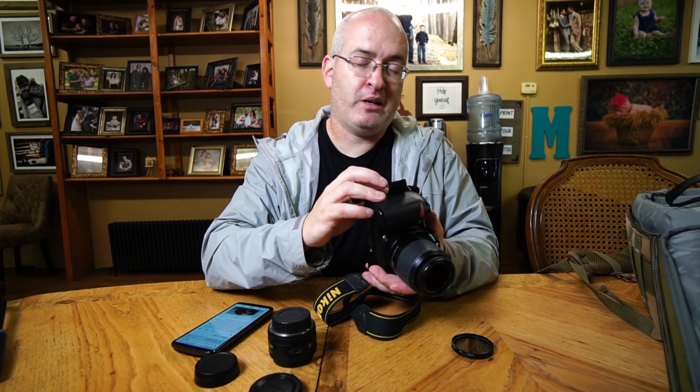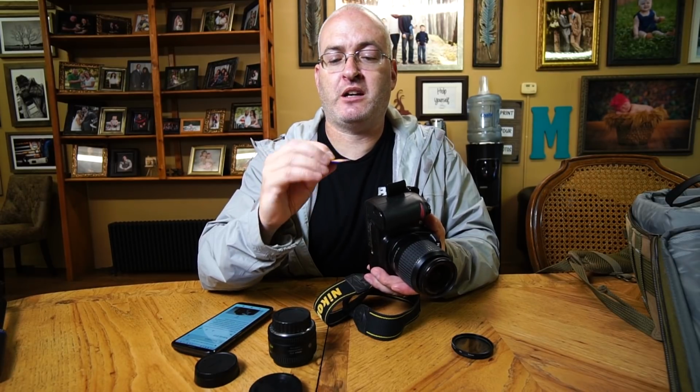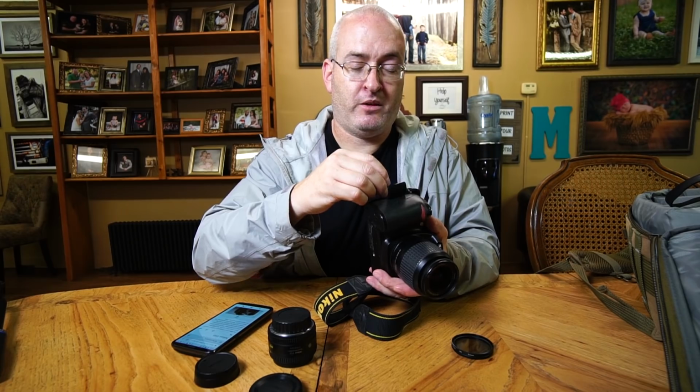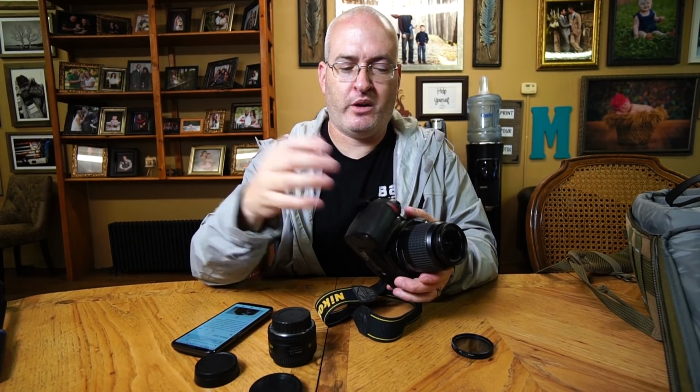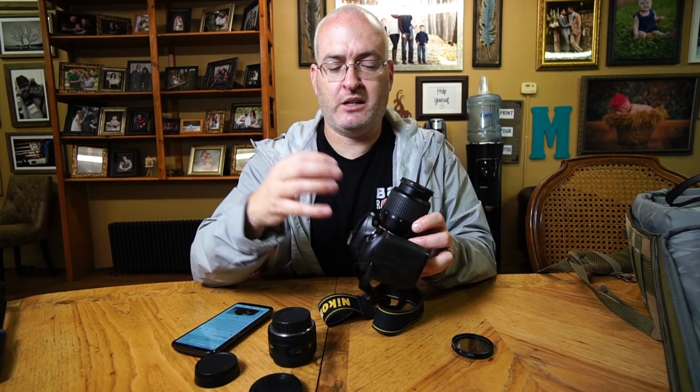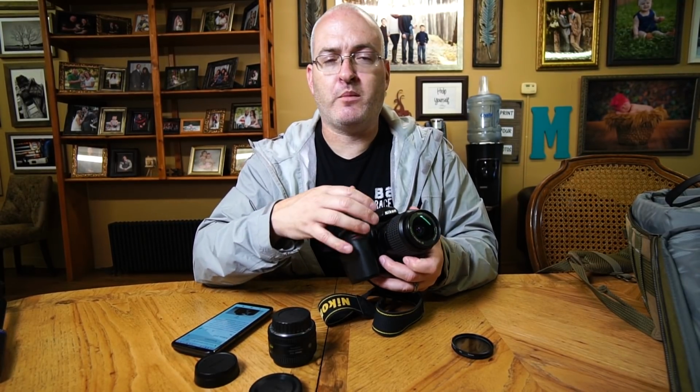I even had to buy a special SD card because none of the SD cards in our studio would actually work. This is just a 2 GB card. I paid way more for this card than I would have ever imagined for a 2 GB card, but I wanted to try out the camera. It did come with a kit lens. This is an 18-55, which is the original lens for this camera, which is still pretty common range for today's DSLRs. The focusing is going to be slow.